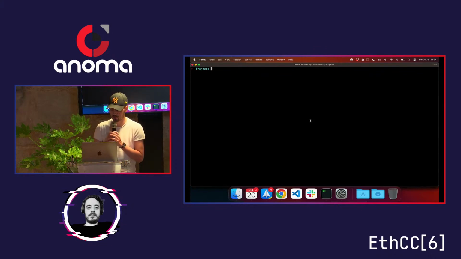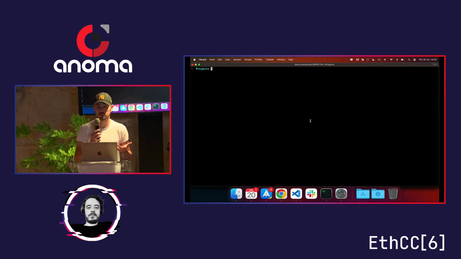Okay, so we're just going to start by creating a small web project, and it's going to be using Vite just because it's a quick boilerplate to have. So let's start with that. I can just start creating a project.